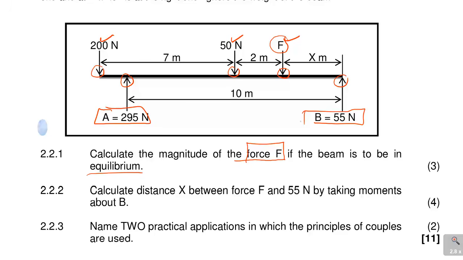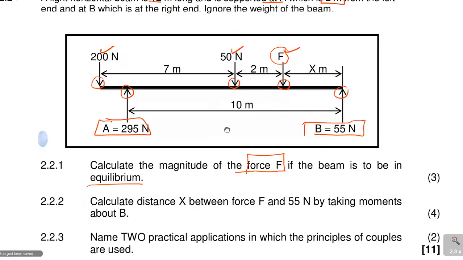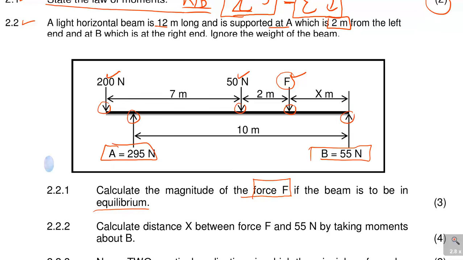So here they've given you the forces. So now what you just need to do is the last part that you do for testing, and it will give you that F. So how do we usually test? Remember we said when we are testing, sum of upward forces is equal to sum of downward forces. So now let us look at all the upward forces.